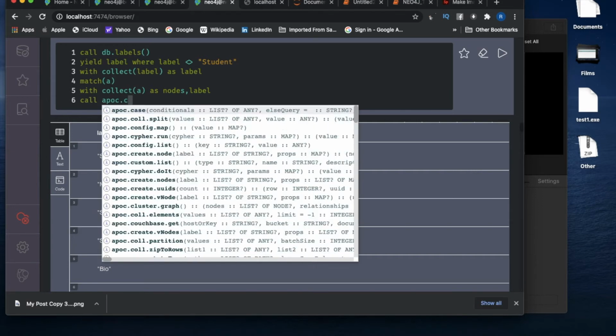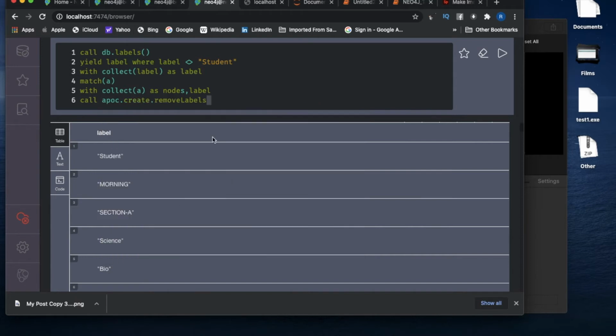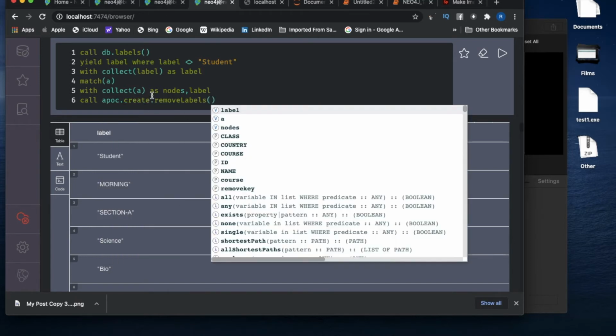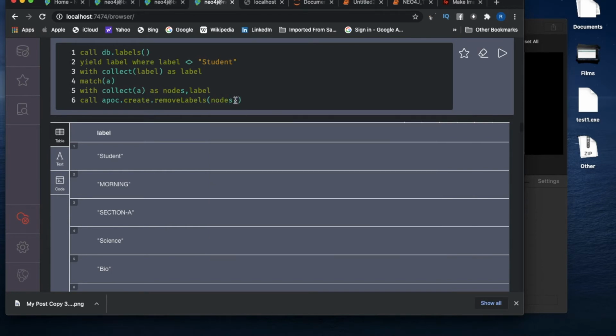So apoc.create.removeLabels, and we'll pass two different lists. One list is the nodes, meaning the nodes from which I would like to remove the labels, and the other is the labels I actually want to remove.